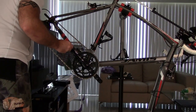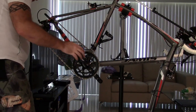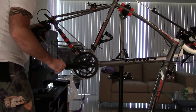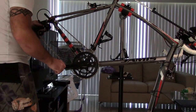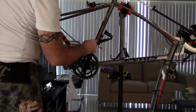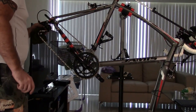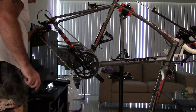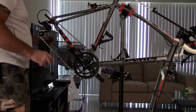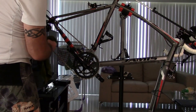So what I'm going to do is come to the back side here where the top jockey wheel is free, and I'm going to turn the chain. I'm going to keep the rag away from where it would go into the jockey wheel, and I'm just going to clean it. Then I'm going to put my rag on the other side a little bit and do the same thing. Because these are Teflon and plastic jockey wheels, they are going to collect dirt really easily, and they're black, so you can't really see it. Then I'm going to do the same thing down here.